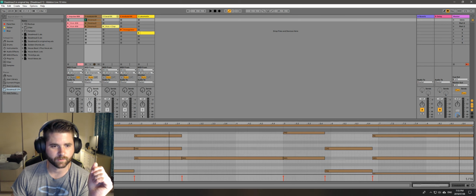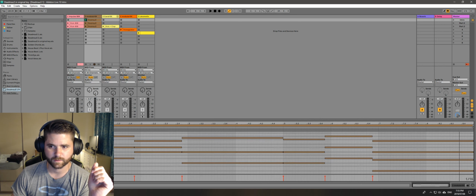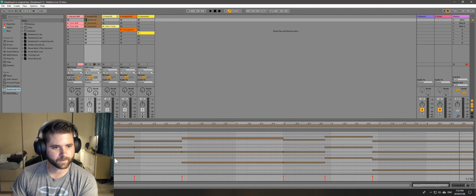So let's see if I can zoom out enough. Yeah. He's talking about how what you really want to do is find the right bass note for each, not bass, is it, you call it maybe a root note for each chord.